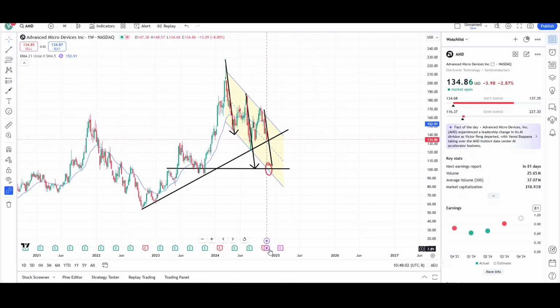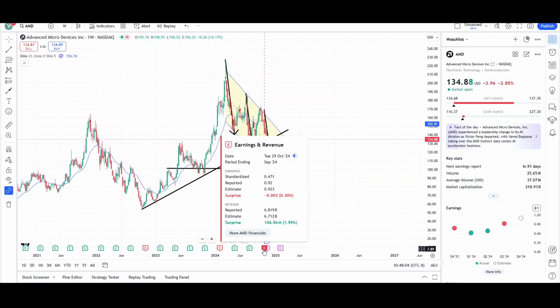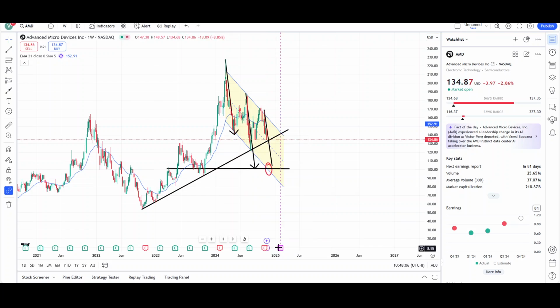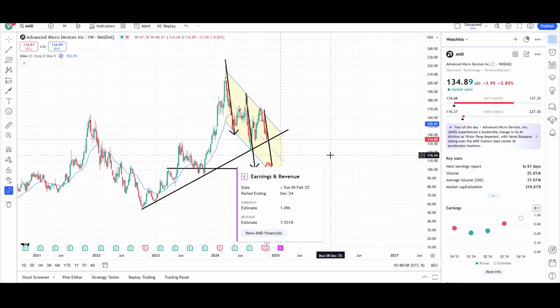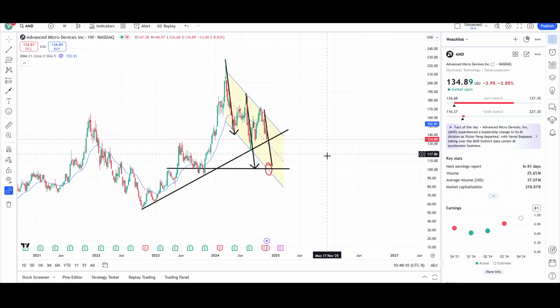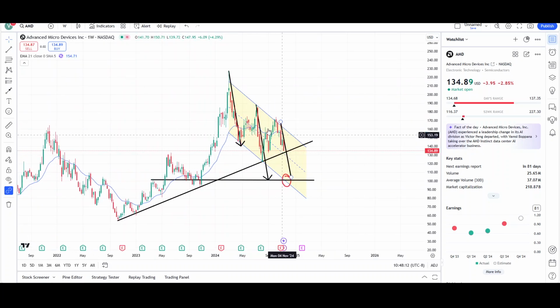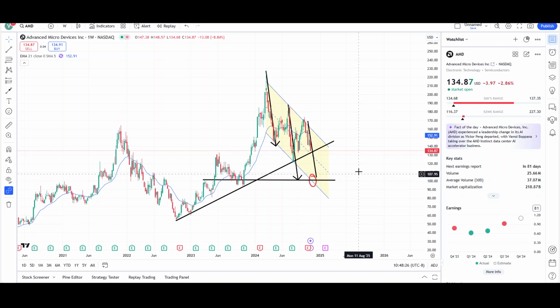The earnings report already came out sometime last month, end of last month. The next one's coming sometime in Q1 of next year, probably February. So as of right now, it's bearish. We'll see if this momentum can break this upward trend line. If it can, I'm looking for the $100 level. If it holds, like I said before, you want to see this downward trend line be broken. So that's how I'm looking at AMD on the daily and weekly charts.